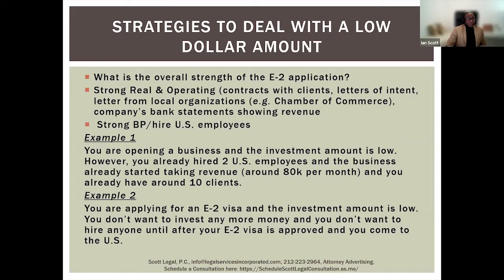When we look at E2 visas and approval rates, our approval rate is in the 98% range, but past results don't predict future outcomes. Even the government approval rate, which includes some people who file on their own and some who file with lawyers who don't know what they're doing, is over 80% for E2 visas. So E2 visas are not visas that the government is looking to deny. With support and a strong case, they're reasonable visas to get approved.